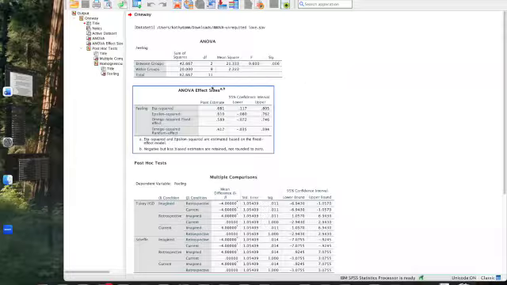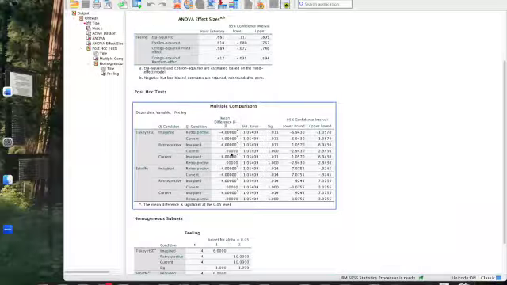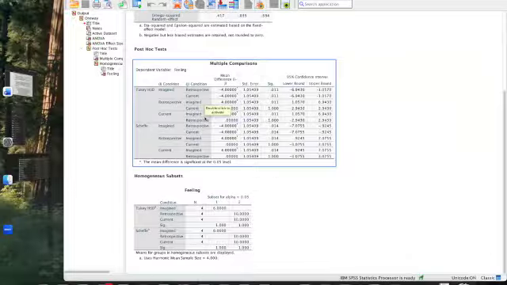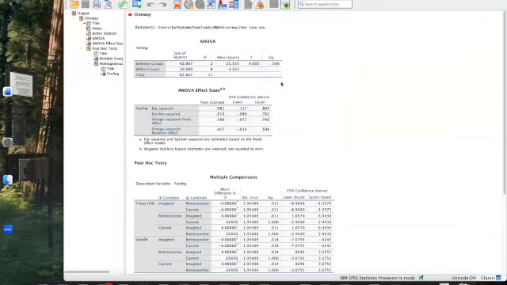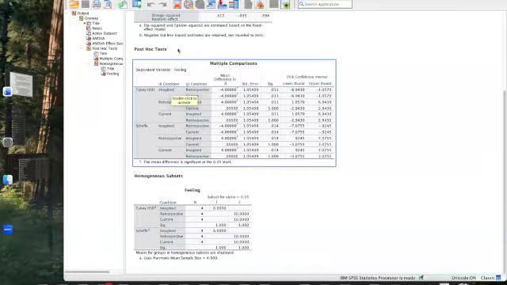So we won't worry too much about this output that's giving us a little bit more detailed information, but we also did ask for post hoc. Now you can't look at post hoc information unless you have received a significant result above. So if this report were not significant, you should ignore the post hoc tests. But in this case, it was significant, so we can scroll down. So let me show you what it's doing here.